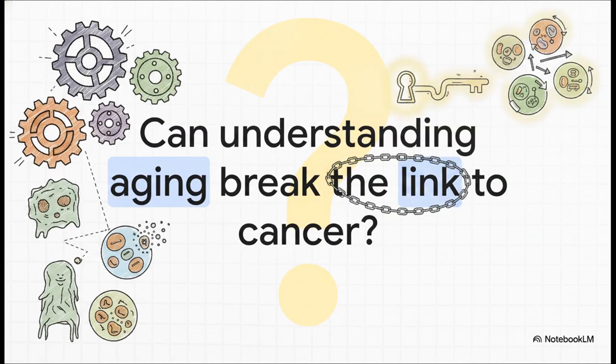And that leaves us with a truly profound question to end on. If this disease is fundamentally an evolutionary response to cellular stress and time, could the ultimate cure actually lie outside of cancer research altogether? Unlocking the biological secrets of aging itself and learning how to maintain our cellular machinery might just be our ultimate weapon in preventing this evolutionary ecosystem from ever taking root in the first place.